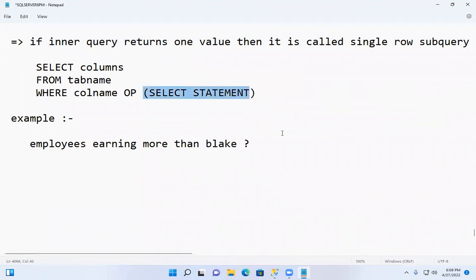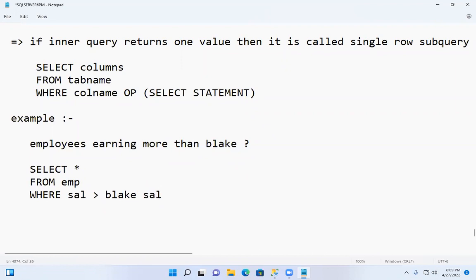So how to write it? Select star from EMP where earning more than, earning means salary. Salary greater than Blake's salary.